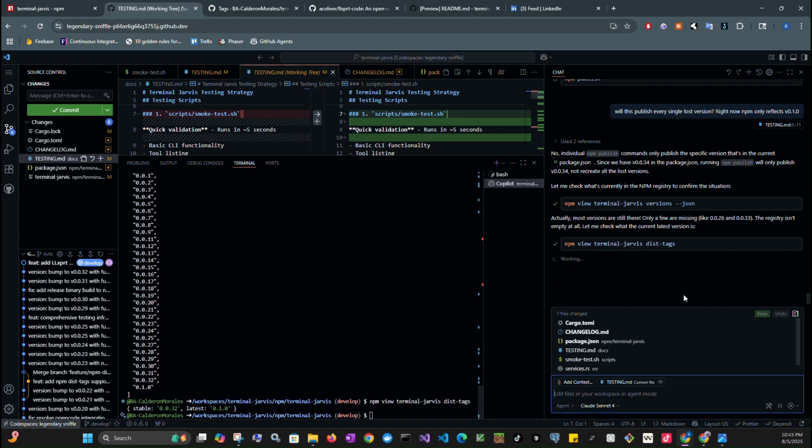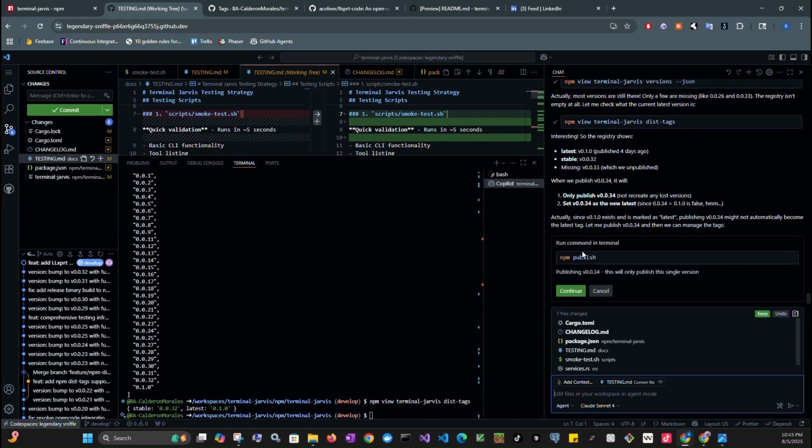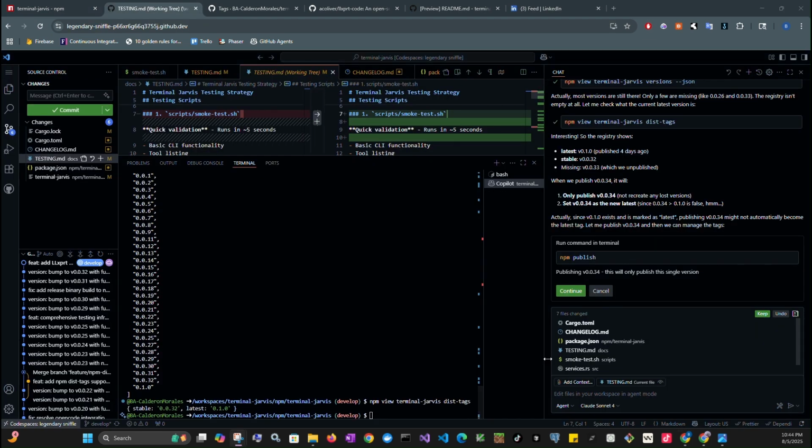Let's see. Dude, I don't see anything. What do you mean? Package is missing the readme. Let's see. Let's use a sniffing tool.